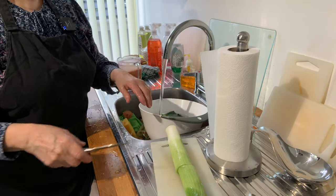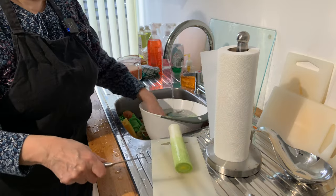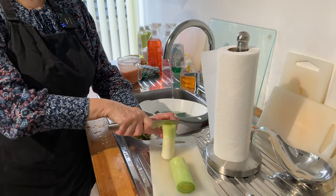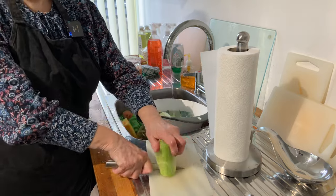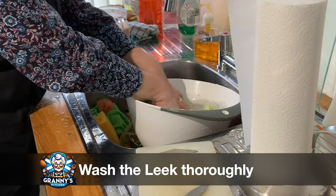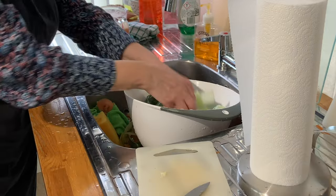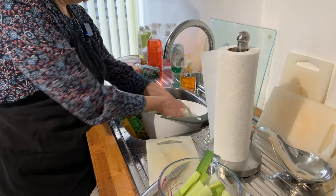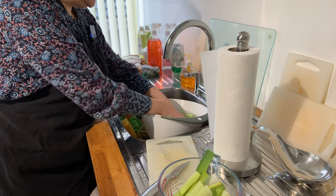It's the one veg I do cut up smaller because it goes a bit stringy in the soup. Sometimes you get bits that look a bit stringy, so if you chop it up a little bit finely. So basically the leek requires thorough washing just to separate all the bits out, make sure there's absolutely no grit. You can add other vegetables to the soup, but this recipe is fairly tried and tested.